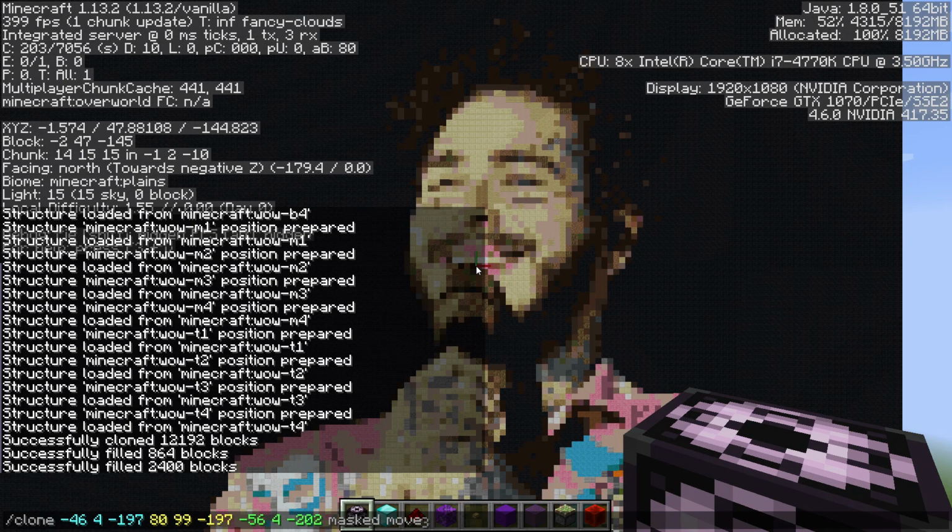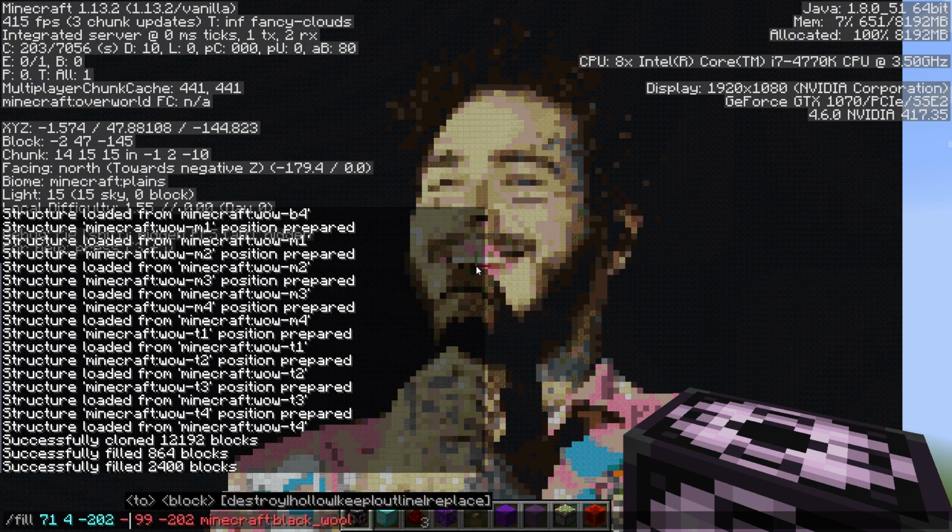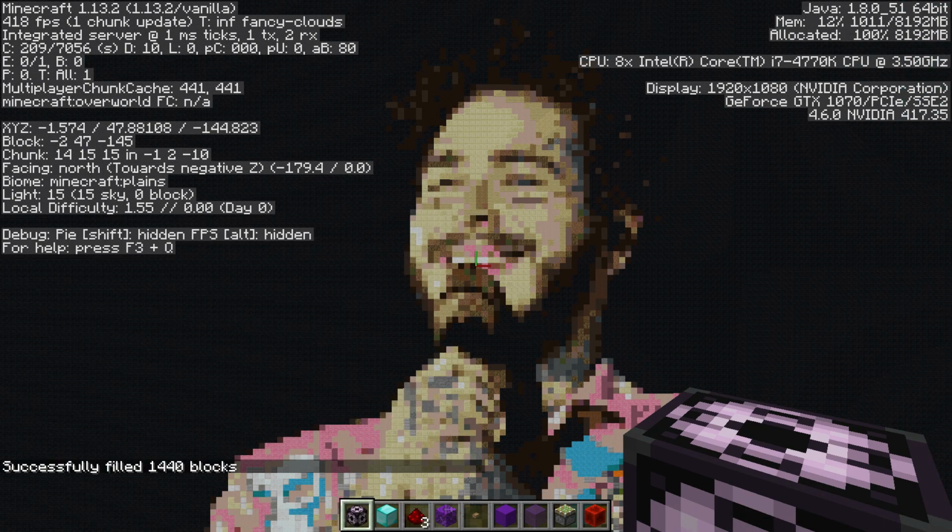If we go back to our clone command again, remember the original position ended at x coordinate 80, and we moved it 10 over, so that means it now finishes at x coordinate 70. So we're going to carry on with our clone command and fill from 71 to 85 with more black wool. And that's finished off the other side. And now if we press F1, we've got a perfect image on the screen.